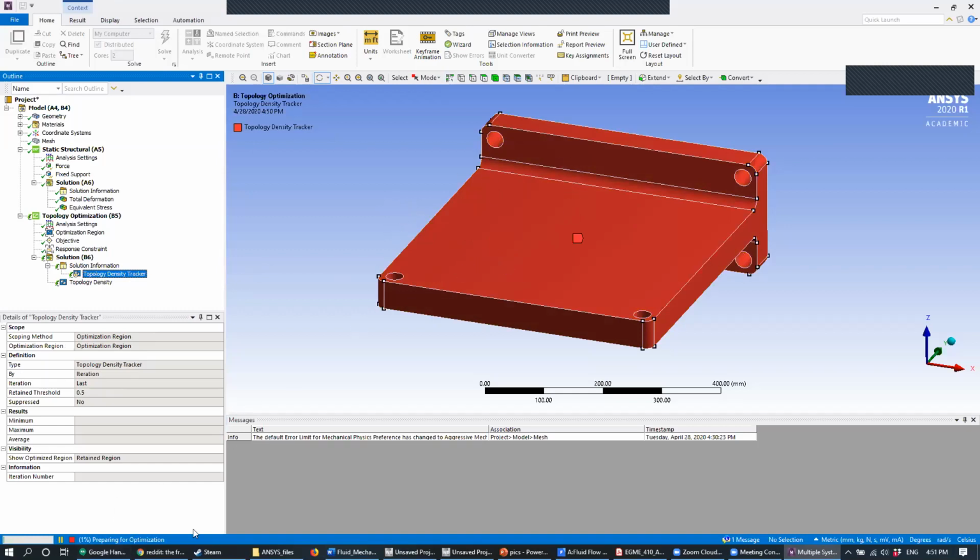Right now it's preparing for the optimization, but once it's done that, you'll start to see mass be taken out of this model. Visually, it should look like termites are eating your model. You'll see a lot of rough edges, but it should eliminate places where it thinks the stress is going to be low. You can also track where it's going in the bottom here.